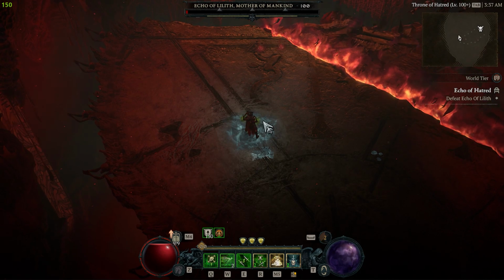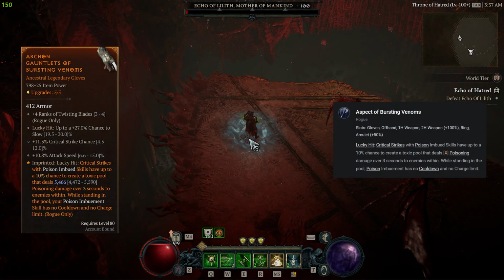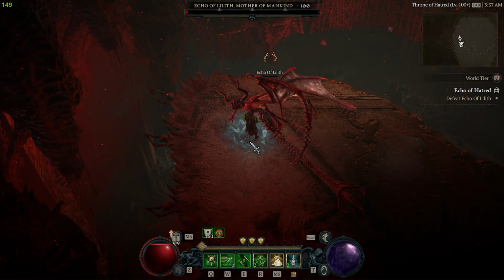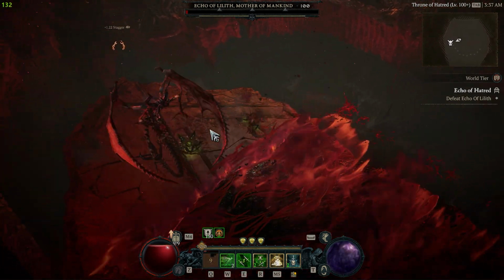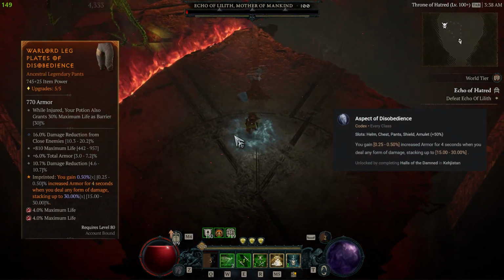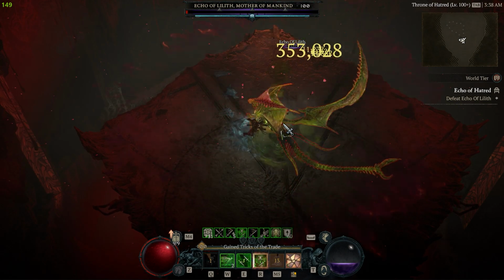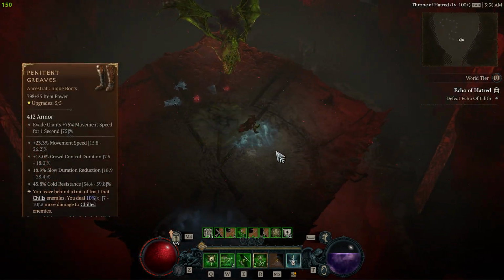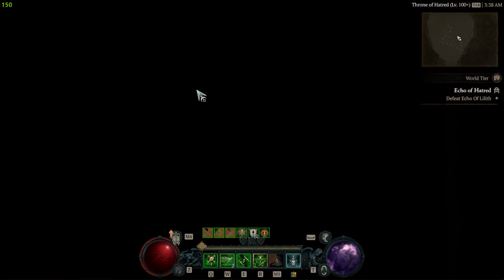our poison. On our gloves, get ranks to Twisting Blades, lucky hit chance to slow, critical strike chance, and attack speed with Bursting Venoms. Bursting Venoms allows us to constantly have unlimited poison imbuement just to keep stacking poison damage on her. Pants, we have life, damage reduction from close, and armor percent with Disobedience. And for our boots, we have Penitent Greaves for the extra chill to stagger, and extra damage for when she is staggered, and the crowd control duration.